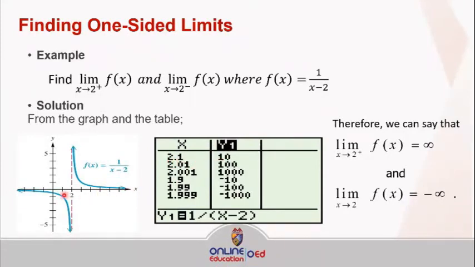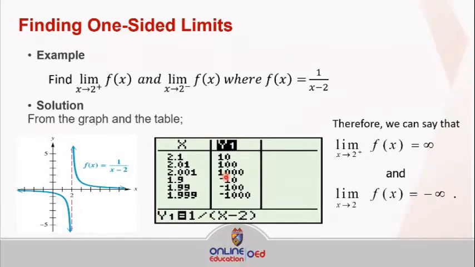Let's say dito tayo sa graph natin na to. So, we have here, kunwari, ito yung value ng 2 natin. Yung 2.1 natin is nasa y ng 10. If we are going to use yung 2.01, ang magiging value ng y natin is 100. While for the 2.001, ang magiging value natin is 1,000.